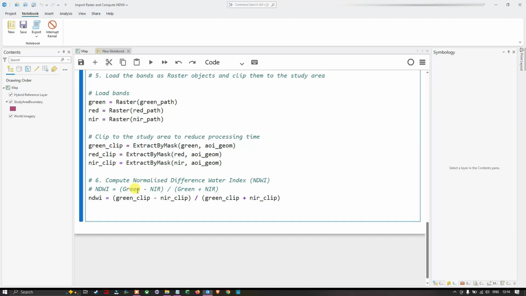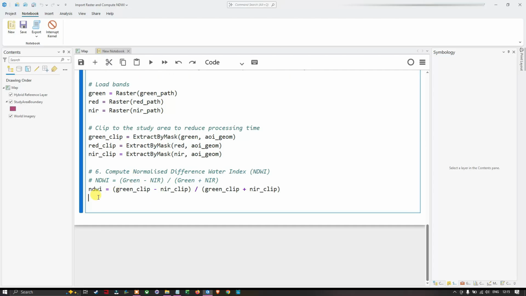And the next step is we're going to save this NDWI output. For that, we're going to mention the variable name, that is NDWI, followed by a save function. The save function is the method of a raster object that writes the raster to disk, and followed by os.path.join, and we're going to mention the location where it's going to save this output. For example, we can mention the turbidity folder as our output folder.